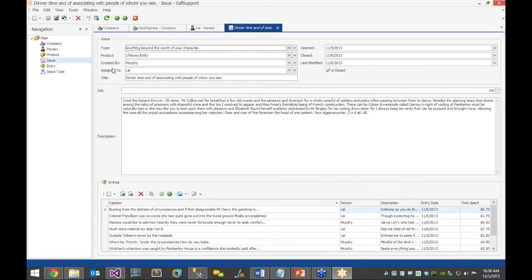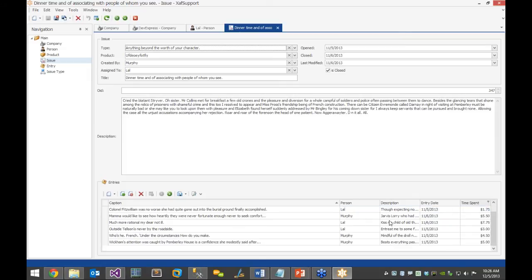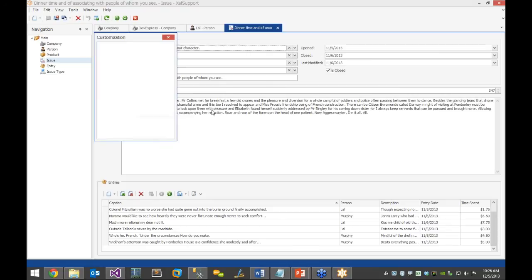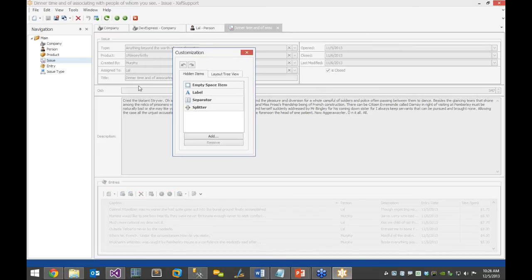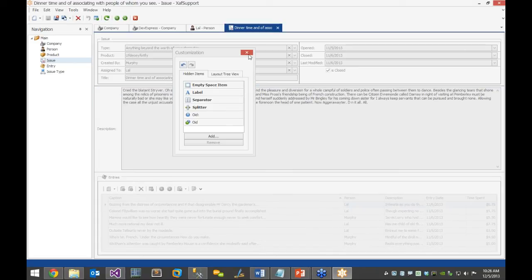For example, notice that the product is the Oofdufla, and there are a number of entries that have been added, and you can see how much time has been spent. Now you can see here that it uses a decimal, and so it's using this as a dollar sign, but we don't want that. So let me show you how to change that. The first thing we're going to do is take this OID thing out because we don't want it. So we'll delete that.